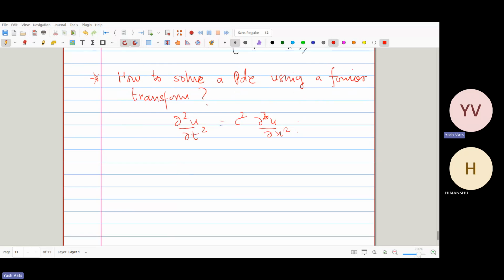So what is the Fourier transform? I just write here, the Fourier transform denoted by u cap (k,t). Instead of s, you just use k here. The integral goes from minus infinity to infinity. So the twist is you start from minus infinity and end at infinity, with e to the power minus ikx. So you want your domain to be like this.